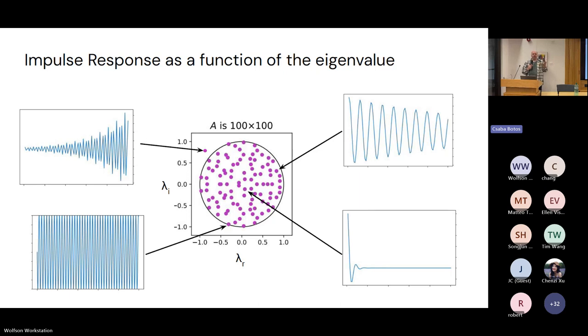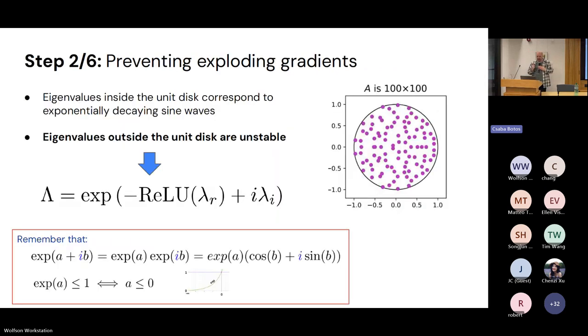So this gives you a direct sense of memory: how long is some information going to stay in the system? The eigenvalue will tell you exactly that. It's like a decay rate. You can measure how much of that information will still be there after a certain amount of time. And because we're talking about complex eigenvalues, they're not just acting as decaying and expanding. If you plot them, they look like sine waves, and you can control the frequency of the signals. I might say a few more words about it.